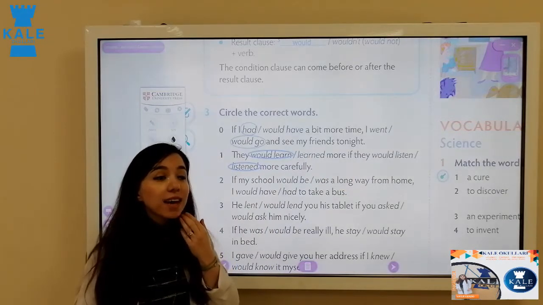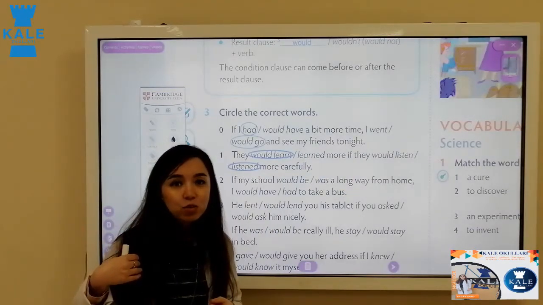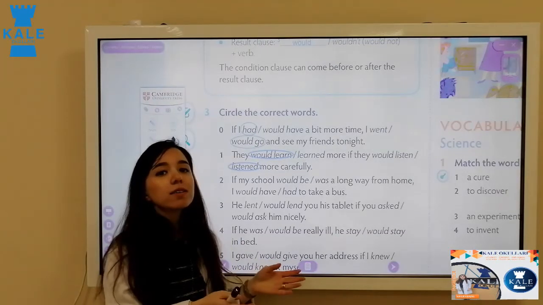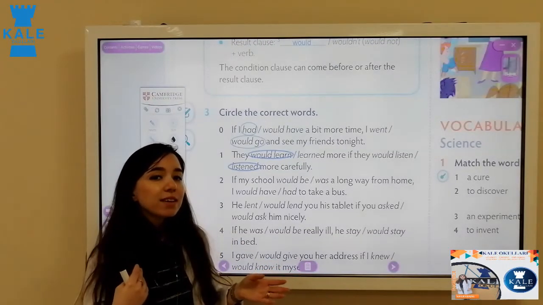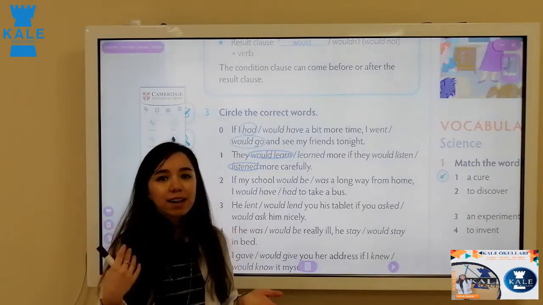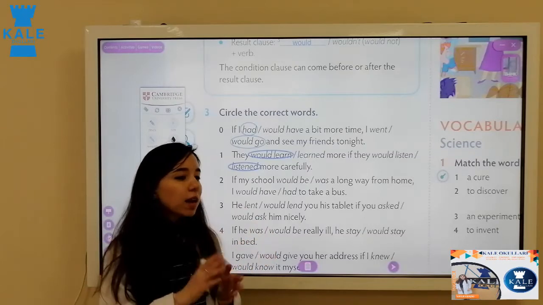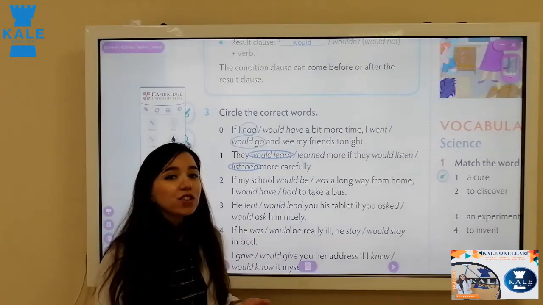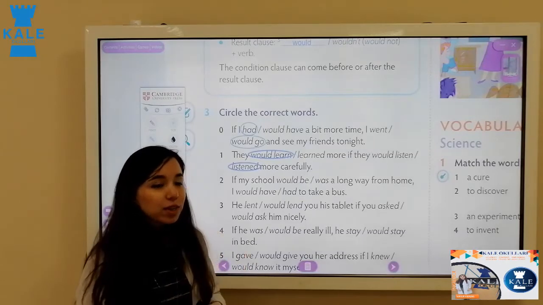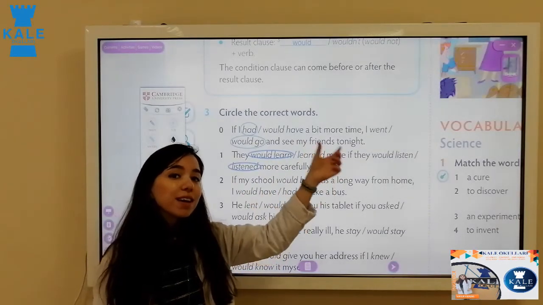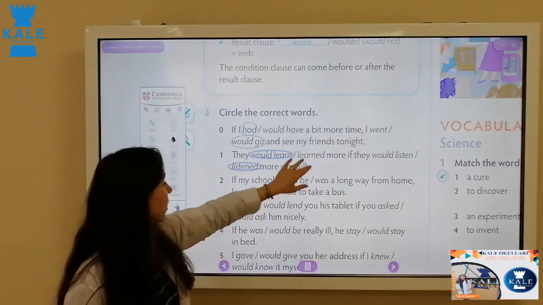In the class I said, for example, about last year's students, if they listened carefully, they would understand the English. But because they didn't listen, they wouldn't understand, yes. But I can't change last year. Last year is finished, yes. Last year finished, students went to, for example, another school. I can't change the situation. It's something impossible. So because of that, I use if plus past simple, then the would clause.